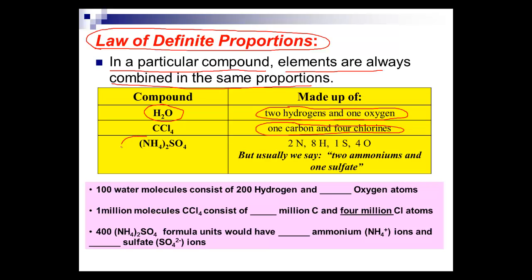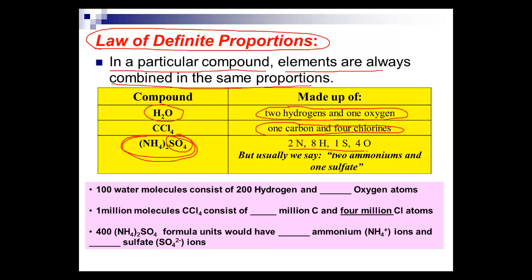Now this one down here, this is where we're heading pretty soon. It's a complicated compound. It's (NH4)2SO4. (NH4)2, what does that mean? It means that we have an N with 4 H's attached to it, but the 2 means that we have 2 of these. So really we have 2 of everything that's in parentheses. We have 2 N's and 2 sets of 4 H's. So we have 8 H's. And over here on the right side, SO4, that means we have 1 sulfur and 4 oxygens.